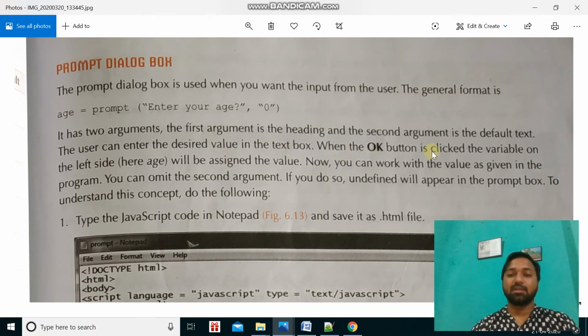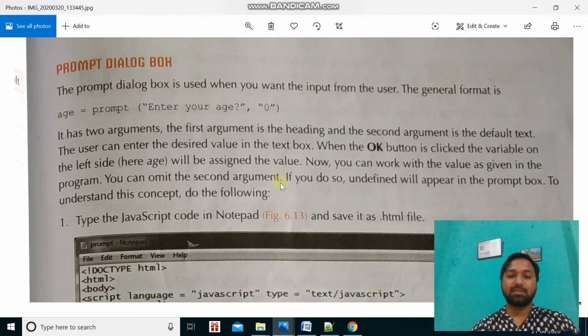When the OK button is clicked, the variable on the left side, that is age, this is the variable name, the input which I will enter will be assigned to this variable. Now you can work with the variable as given in the program.